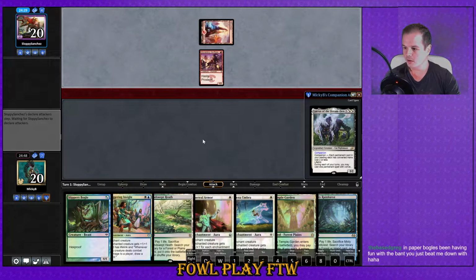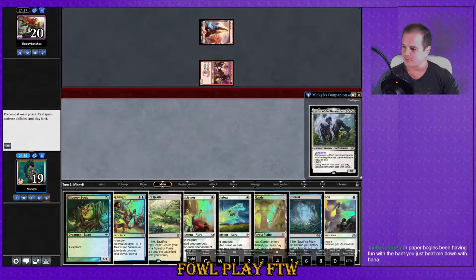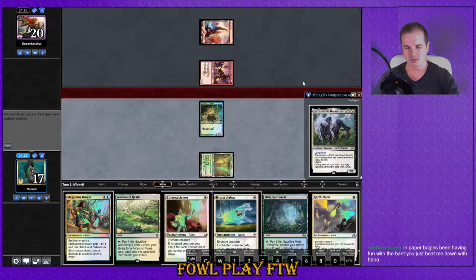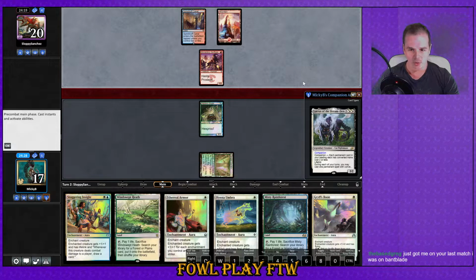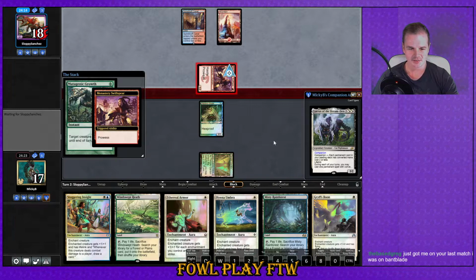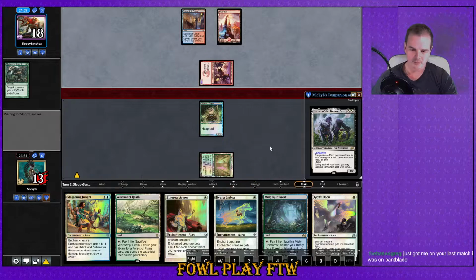So the base Greg in Paper Bogles have been having fun with the Bant list you beat me down with. Right. When did that one happen, man? Was that you I just faced a moment ago? All right, so we'll just play out our turn 1 creature and pass the turn. Just got me on your last match with the Bant Stoneblade. Okay, good. Yeah, I thought you were on Bant Stoneblade. It's a bit unfortunate on that second game that you missed your land drop for so long. As a Bogles player, I can definitely appreciate the frustration there. How's the league going so far for you, by the way? That was my first match.